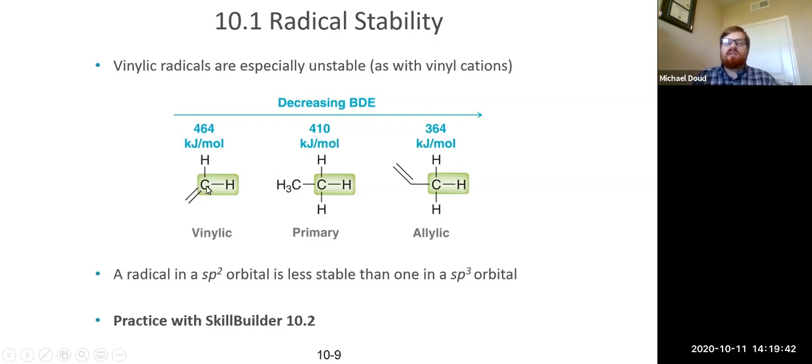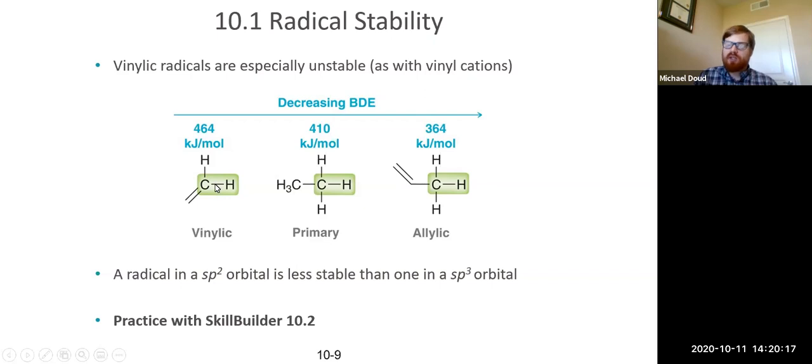What happens there is this vinylic radical, in order for us to break this carbon-hydrogen bond, if you notice, all the bonds that we've broken so far are carbon-hydrogen, sp3 to 1s hydrogen bonds. And here, that's not the case, right? This is an sp2 hybridized carbon. So this particular bond here is the result of a sigma overlap between an sp2 orbital and a 1s orbital of the hydrogen. So the hydrogen doesn't change, but the carbon being sp2 does change.